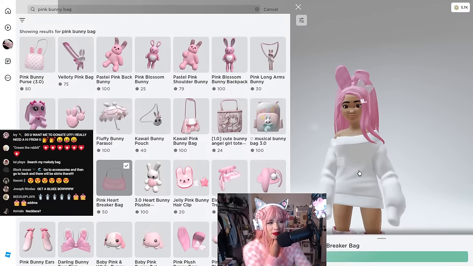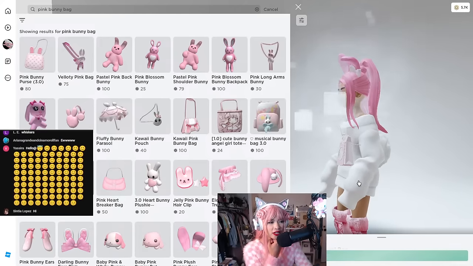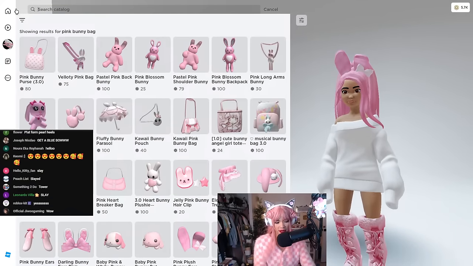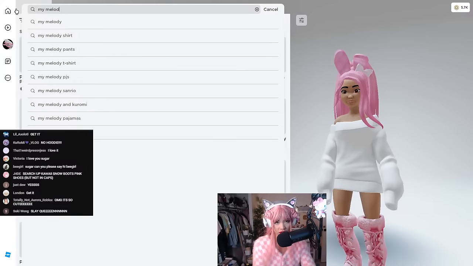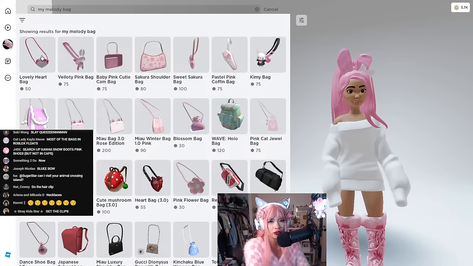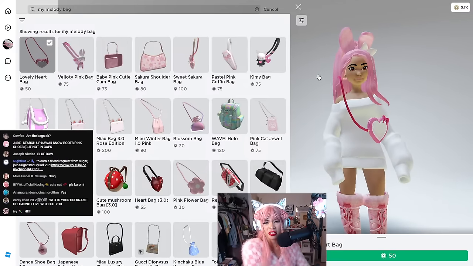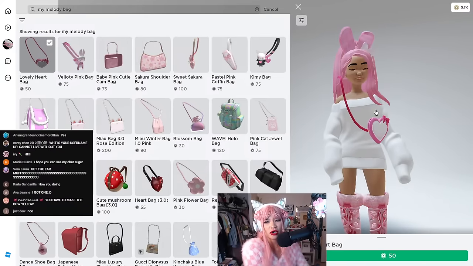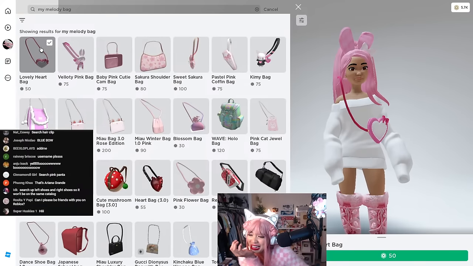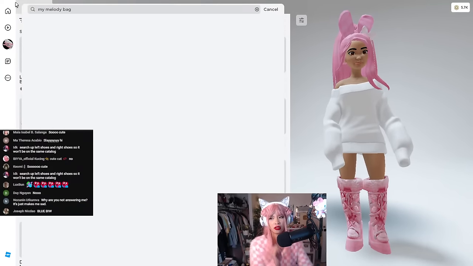It's so cute. Search my melody bag. Okay. I don't know if the bags are gonna work though. This one... No, it doesn't. The bags don't really work on this type of character. My Melody bag. Let's see what comes up. Ooh, the heart bag! Can I move this? Can I move it down or no? It's just stuck there. You have to make the bow yellow. I cannot! I'm sorry. What if there's like a yellow bow?